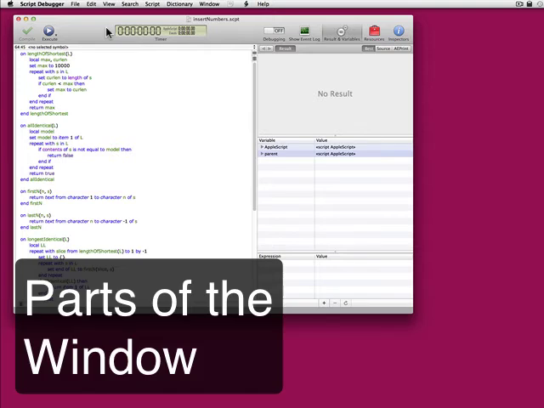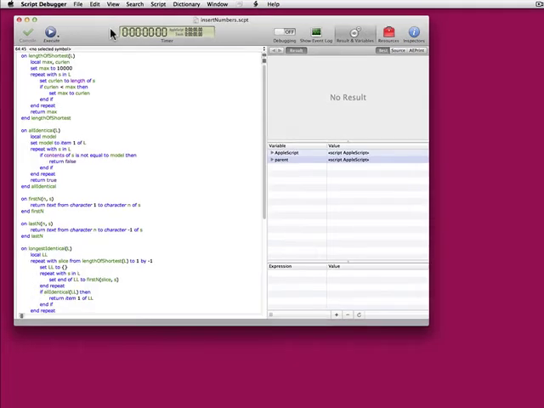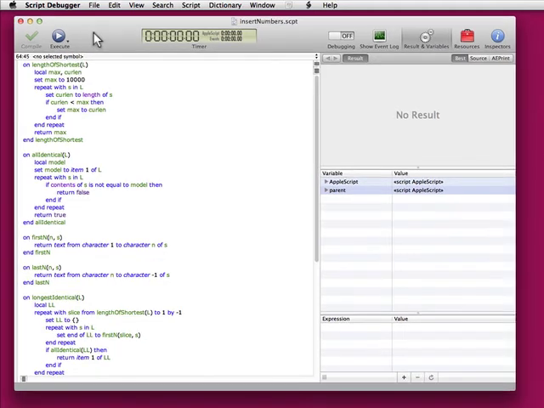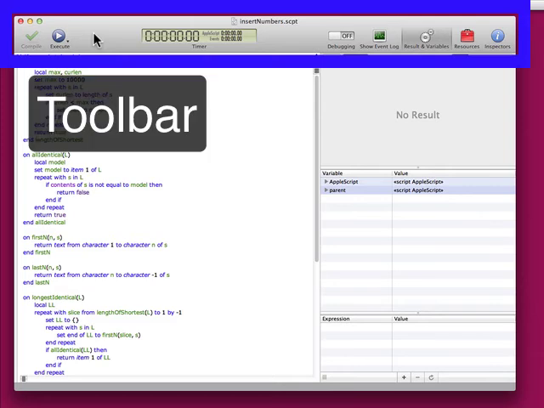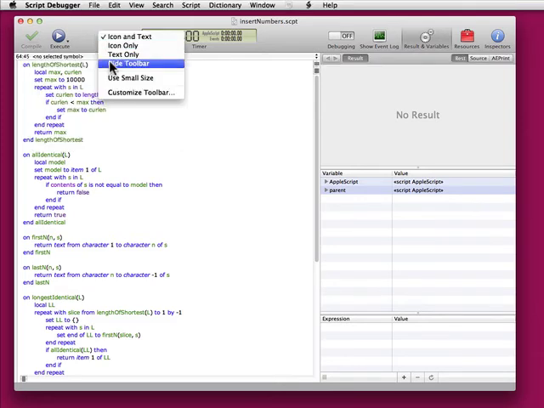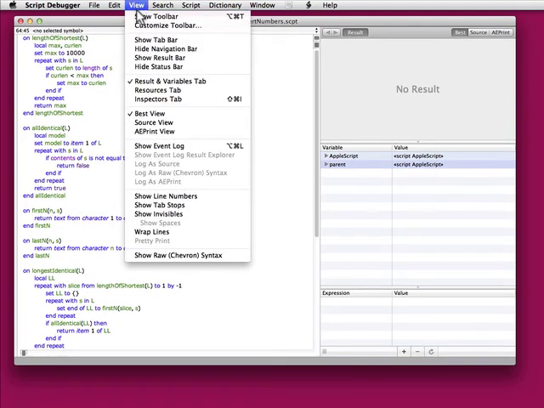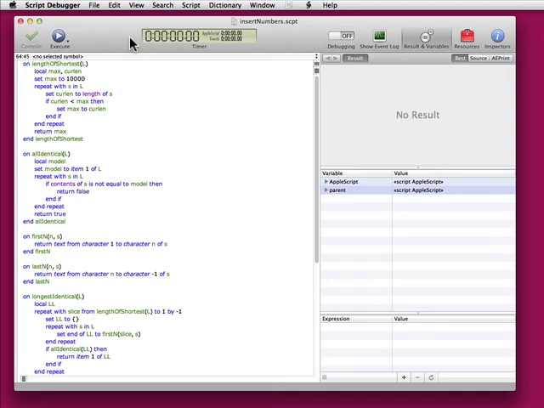Now that we've got this window open one way or the other, I just want to do a quick tour of the window. I just want to talk about the window as a physical object and knowing one's way around it. So at the top of the window we have the toolbar. Now if you're really short on space, you can hide the toolbar. You can use the contextual menu, or you can use the View menu.